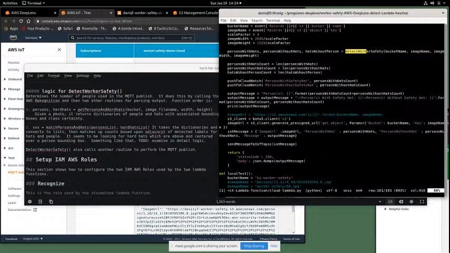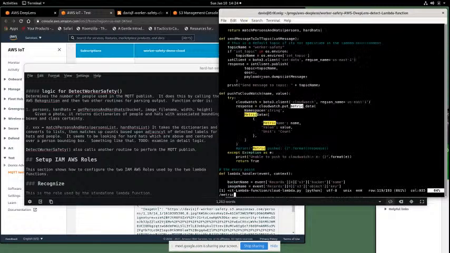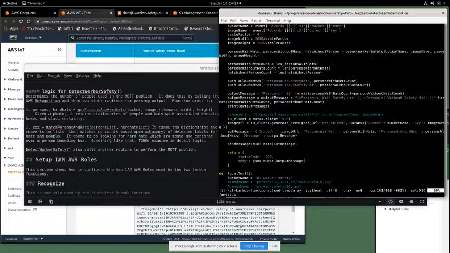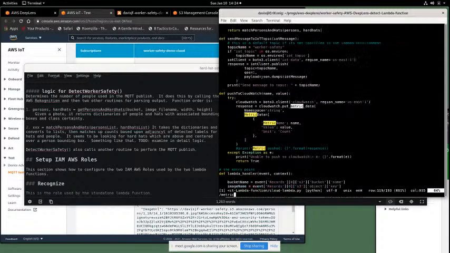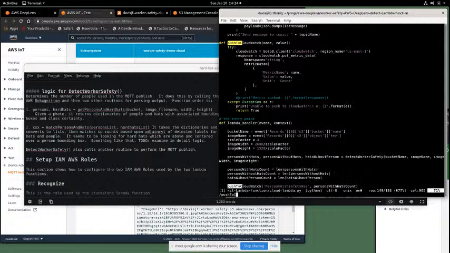Or is there any metrics here? Metrics. Push to cloud.